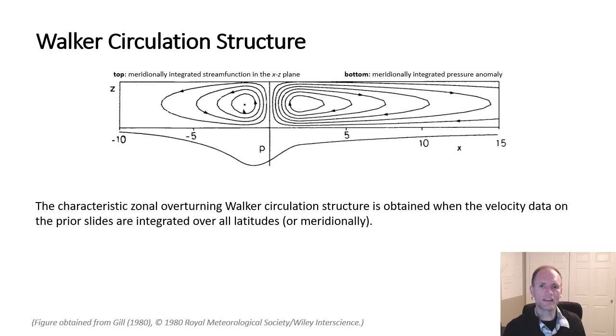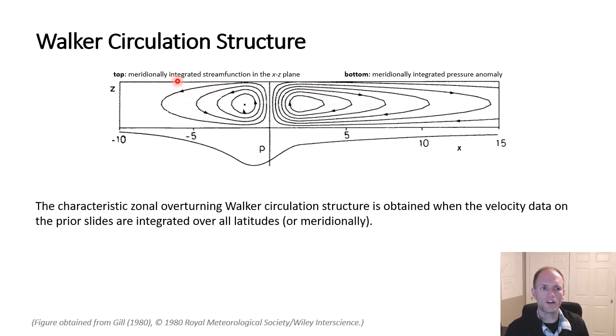So now if we take that structure that we saw on the previous slide, that lower tropospheric structure with the winds converging into the heat source and then ascending through the heat source, and we consider not just what we see at the equator, but over the entire range of latitudes that are considered here, and not just what we see at the surface, but the structure going upward too, all the way to the top of the model, which we take to be the top of the troposphere in this case, or the tropopause. We get this solution that we see here with the streamlines.